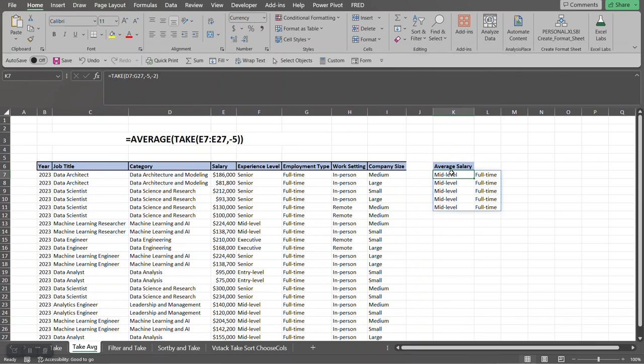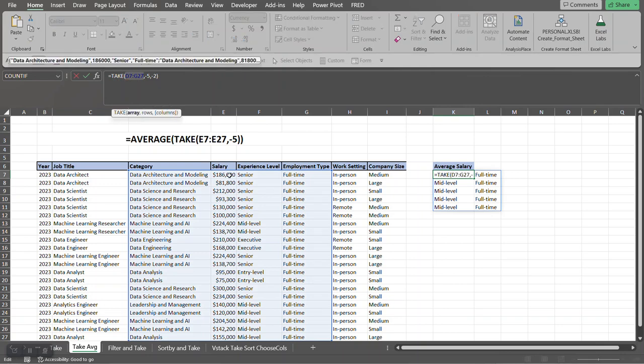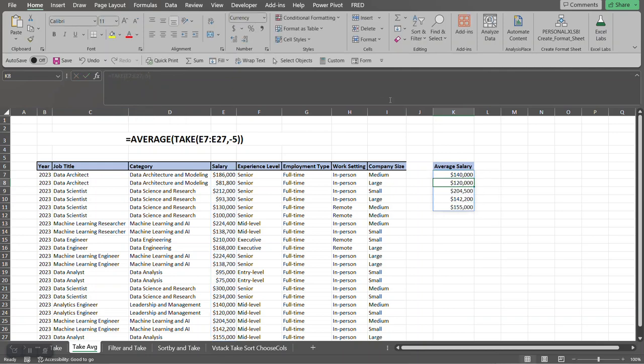But anyways, let's get back to the last part of this. We want to grab the average salary here. So we're going to go back to one column, and not enter an argument for the column argument.